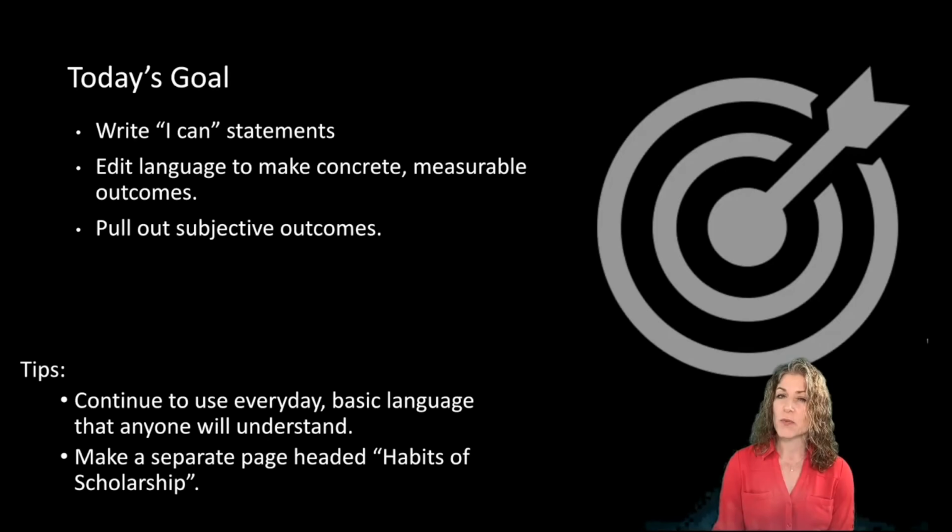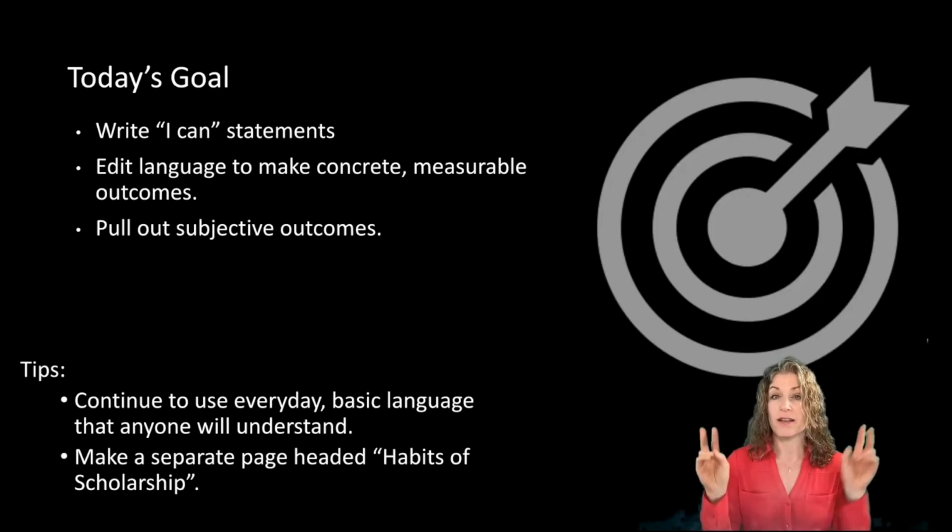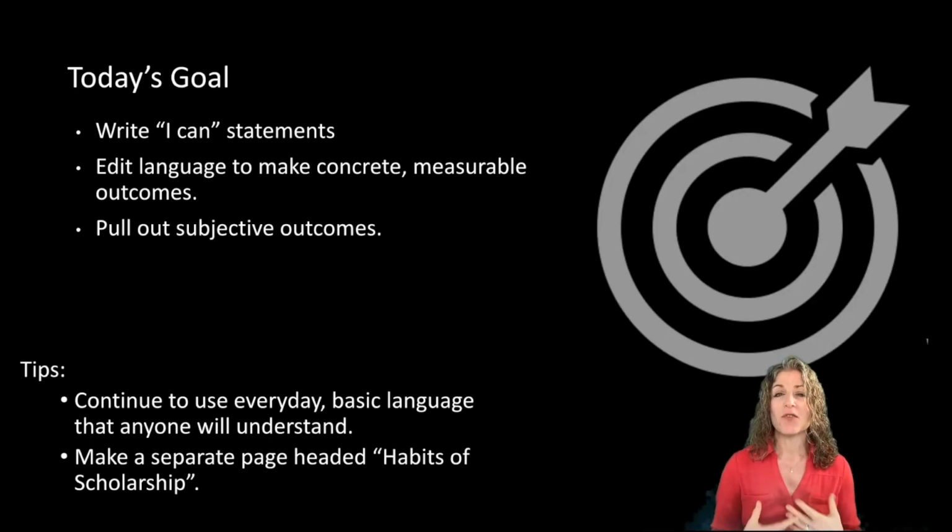What is the difference between the values list and outcomes? The list of what you value probably is more of a wish list of behaviors and objectives mixed together. These are the intended results or consequences of instruction. Outcomes are achieved results of what was learned, the evidence that learning actually took place.